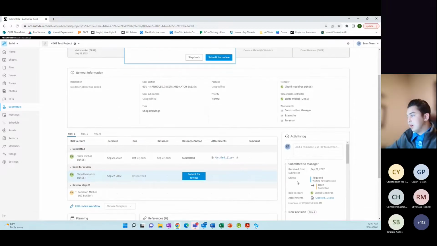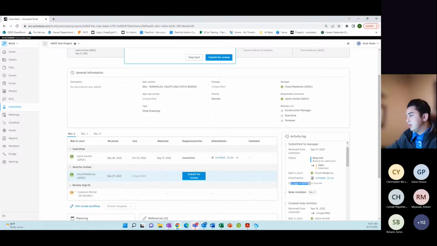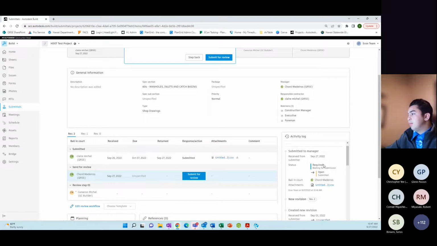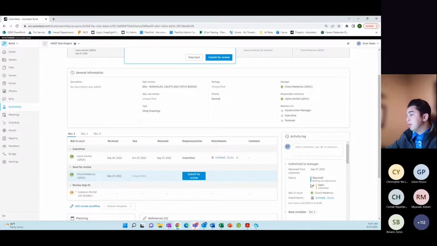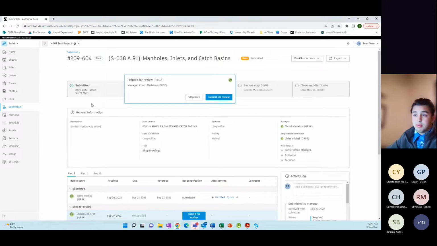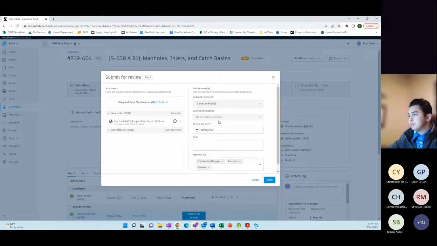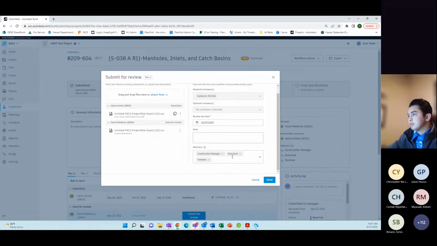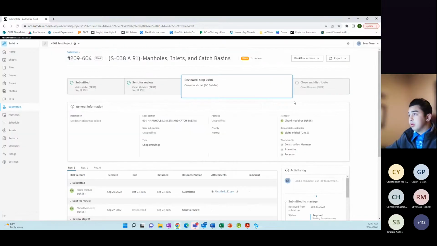And then you'll see your log right here. You'll say, okay, econ team today put in an open submittal, he submitted it. Now it's out of your ball in court. The only other time that you'll get this submittal back is if it goes to the end and you need to revise and resubmit. So if this person submits it to the person for review, it'll go through this review process.